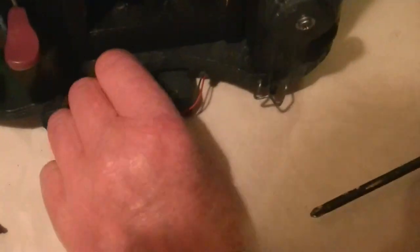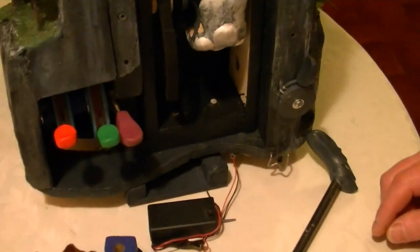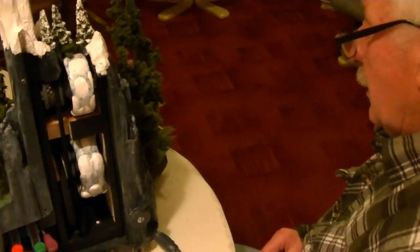This is the fireplace. It all strips down. That's just holding the pin in. Pull the pin out, and that comes out. I can't take that apart because I haven't got any pliers. There's two pins there. Anyway, it doesn't matter. That just comes out. So that's it.